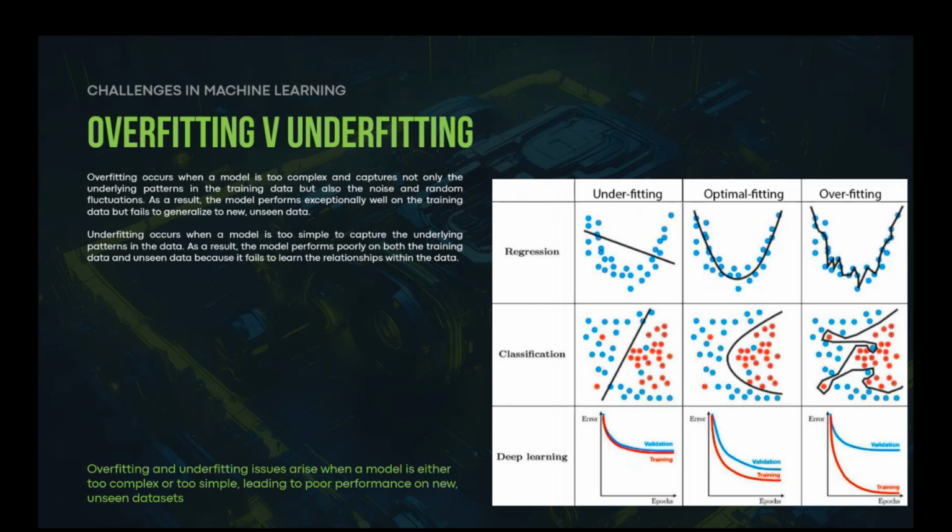These issues, overfitting and underfitting, arise when the model is either too complex or too simple, leading to poor performance in both cases. What we want is that the model should not be a simple model on, let's say, a small data set, nor a very complex model on too complex a data set. Something in between, a balance, is what we prefer. But let's understand what each of these things mean, and then we'll see what the best scenario is.